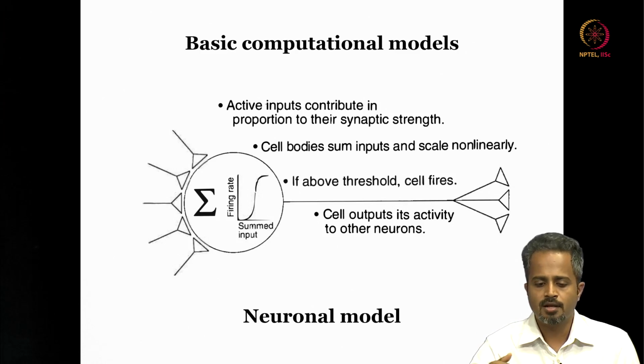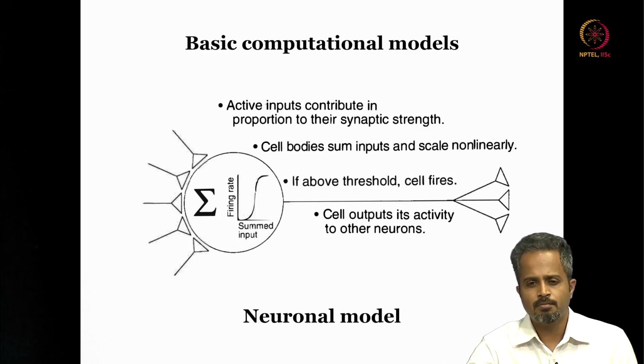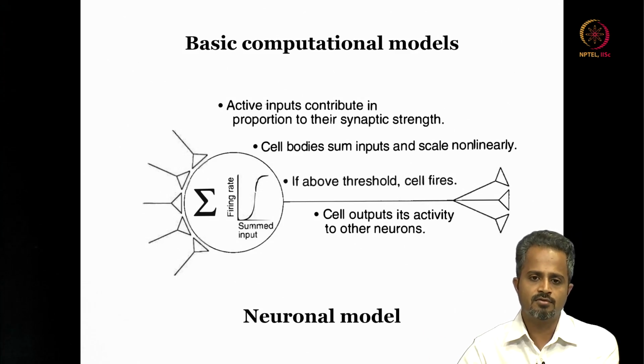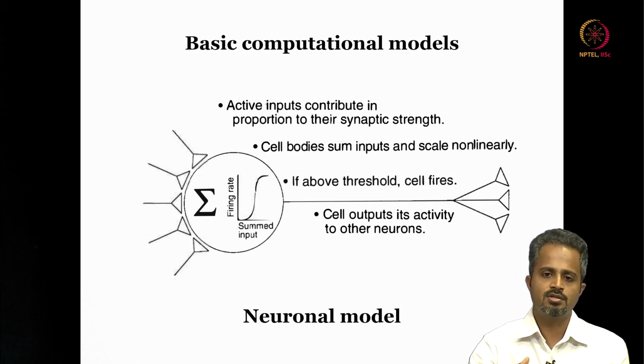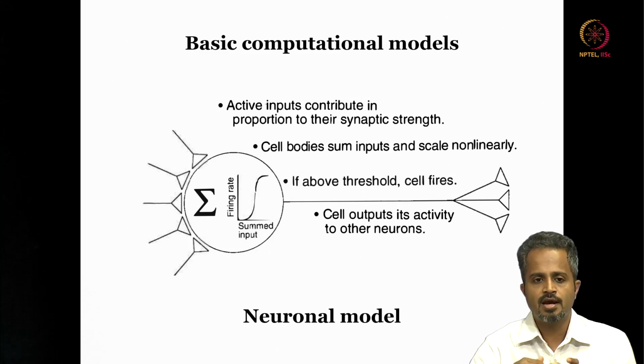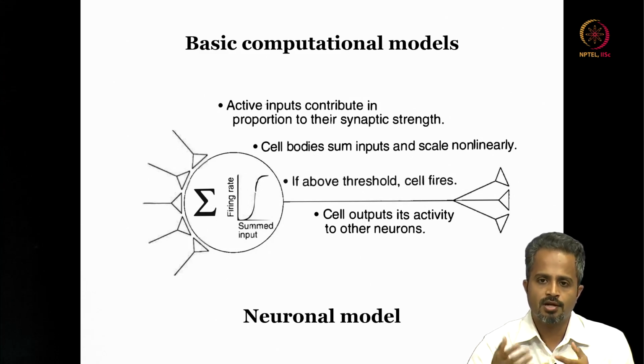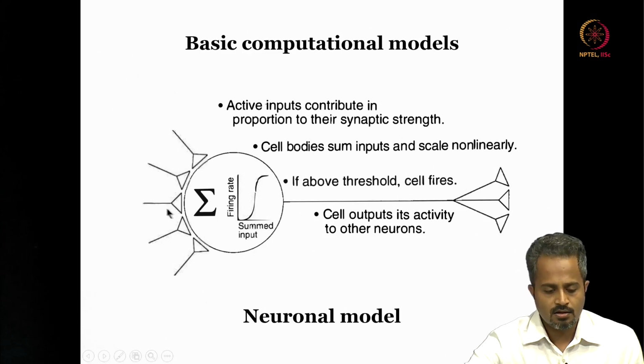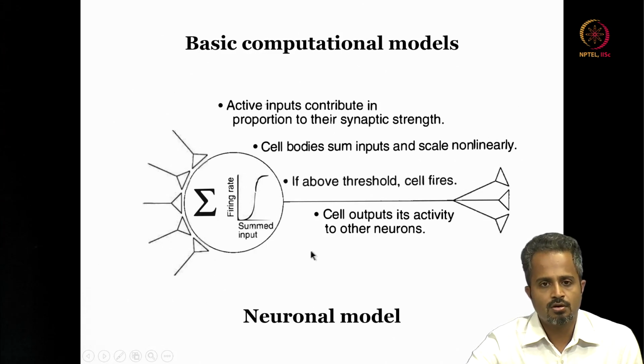So, let me walk you through the basic principles of what exactly happens in these neural networks, and how we are using brain-inspired artificial neural networks to decode the signals that we recorded from various areas of the brain using those sensors which you all came across in the previous few courses. So, here is the simplified neuronal model.